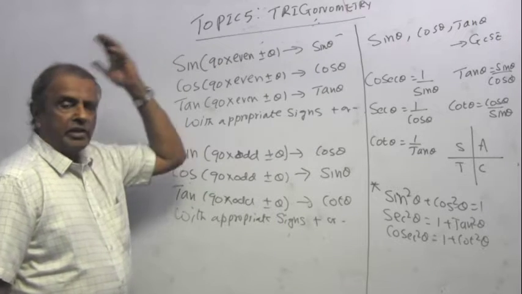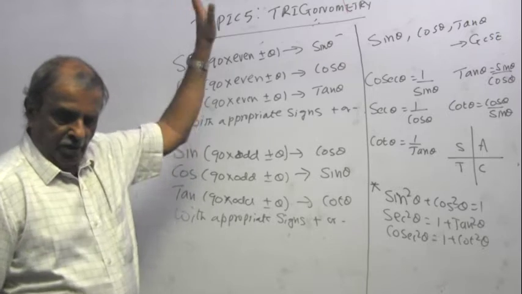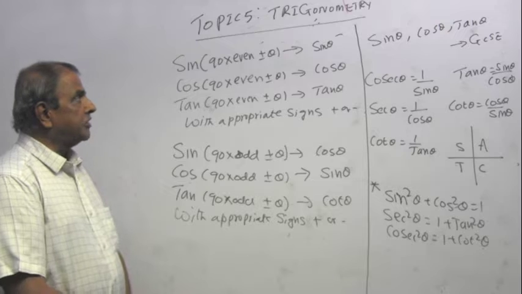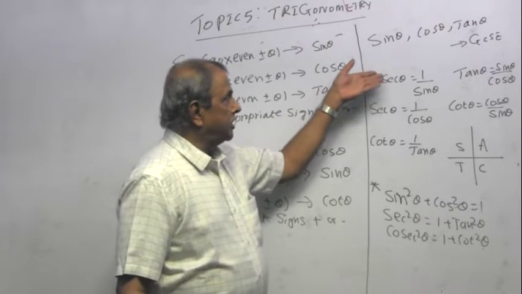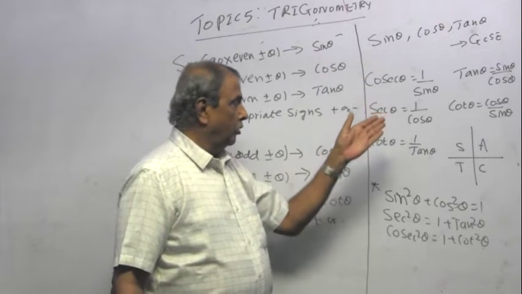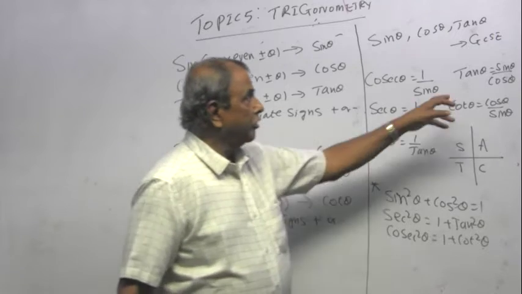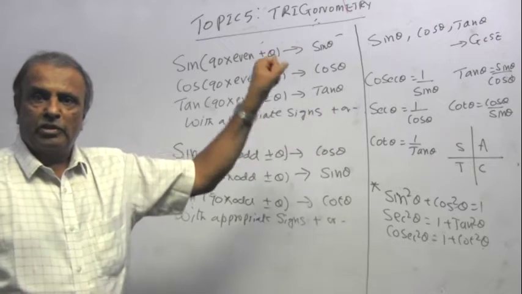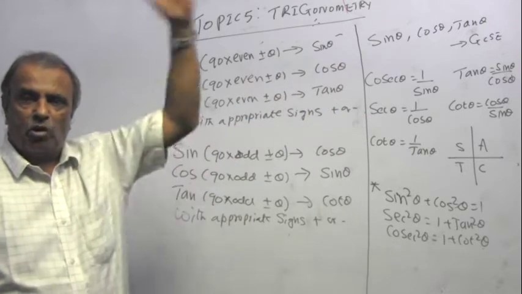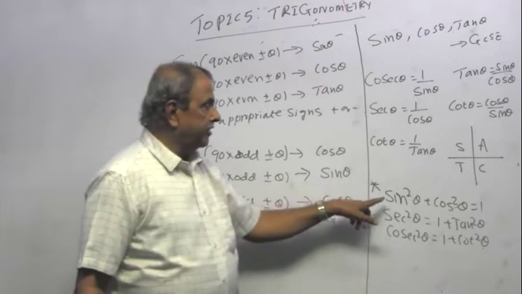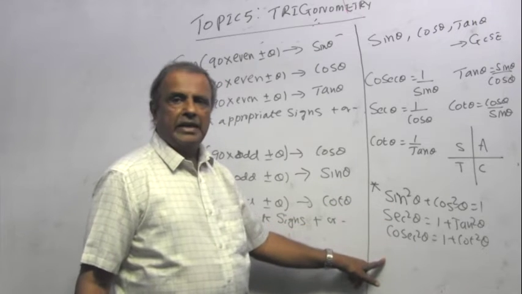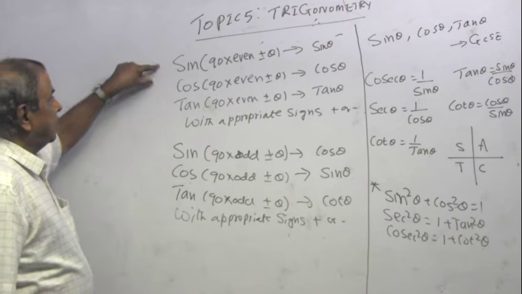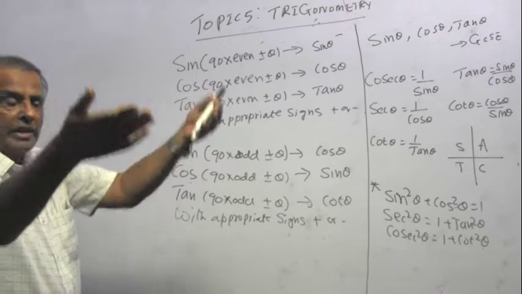People who have watched the last 2-3 lessons will know we have discussed all these things. I'm just putting them up so that I can take some questions. So we know the definitions: cosec is 1 over sine, sec is 1 over cos, cot is 1 over tan. We also know tan is sine over cos, cot is cos over sine. And we discussed how we get all positive, sine positive, tan positive, cos positive in the quadrants. In the lesson 3 lessons ago, we derived the 3 fundamental identities which are true for any angle theta. And in the last lesson, I discussed how to find ratios of angles more than 90.